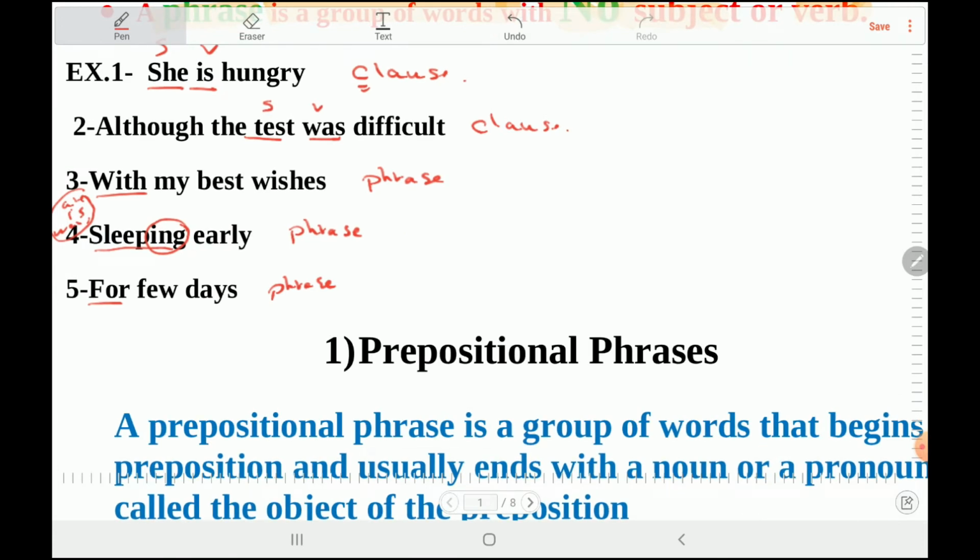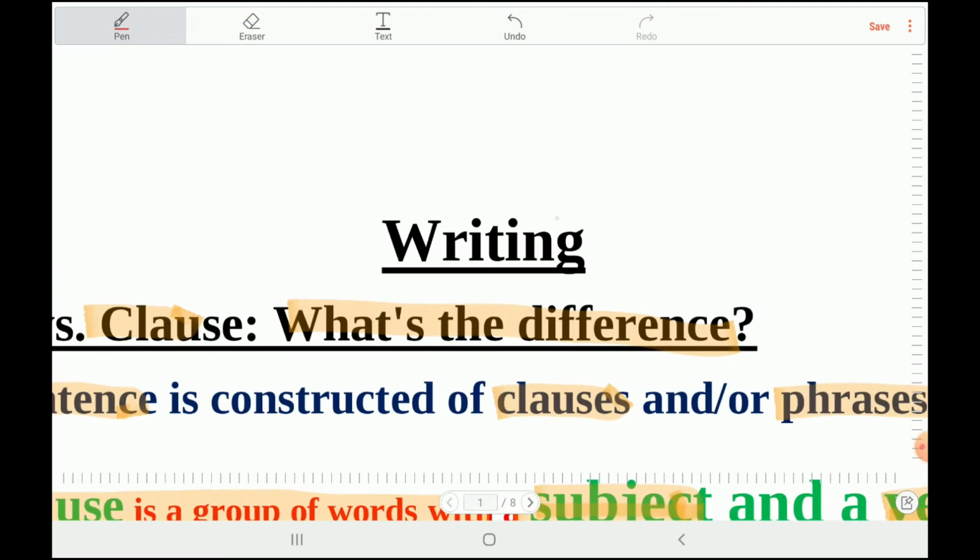Okay. فحاجة مهمة قوي while يعني listening to this video, please you must have a notebook, you must have a pen. Write examples. خلينا فاكرين ان this is the target. فاكرين ده اسمه ايه؟ اسمه writing. It's all about writing. This is not grammar. I don't like this word grammar. grammar حاجة كده abstract. yes it's grammar rules بس احنا الهدف من الجرامر ايه؟ الهدف من الرولز ايه؟ to write.